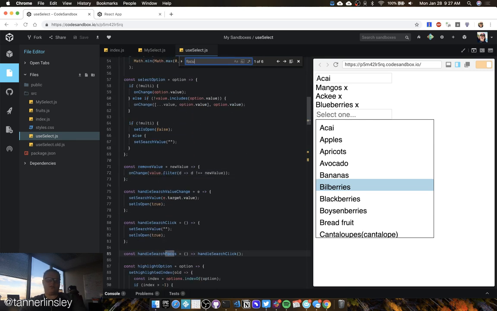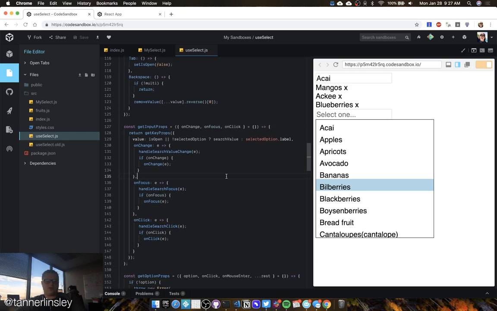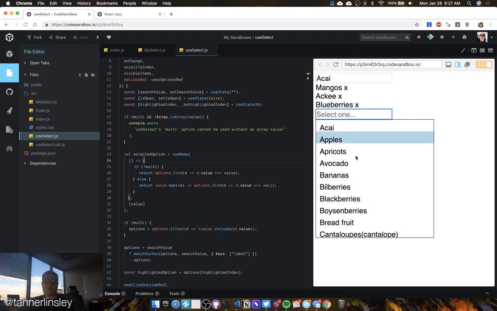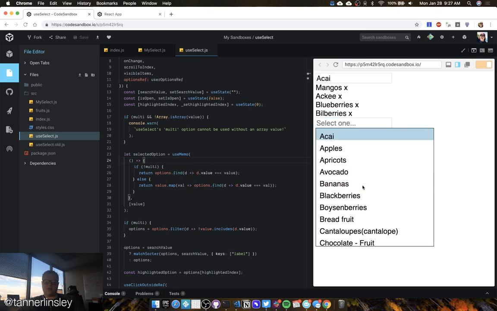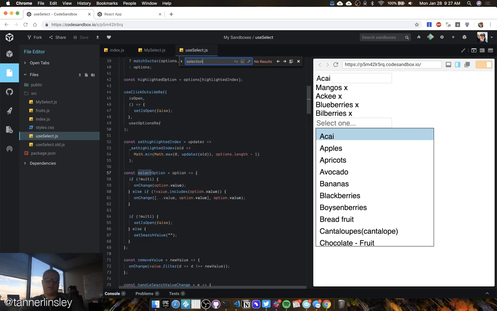And right now we are setting the focus. Let's see, dot focus. What are we calling that? I guess we're not really calling that. But if we click one of those, I guess we should do it in the select option.